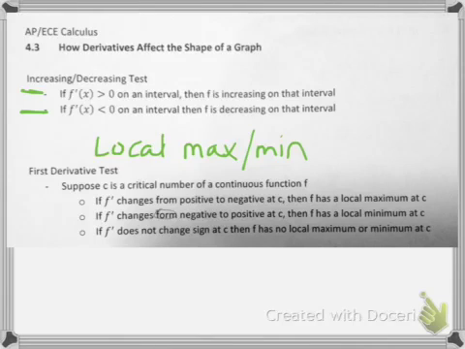Okay, so we already did global or absolute max and mins. Now we're talking about how do you find a local max or min? Okay, here's how. If the first derivative changes from positive to negative at a critical number, then you have a local max, which is pretty obvious. If the derivative was going from being positive to being negative, then the original had a local max. If the first derivative changes from negative to positive, then I have a local minimum. Okay, so it's going to be at a critical number. Remember what a critical number is. Critical number is where the derivative is 0 or does not exist. Then you have to see if the derivative changes sign at that number.